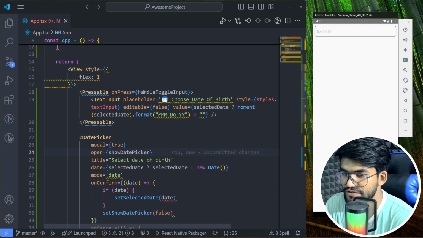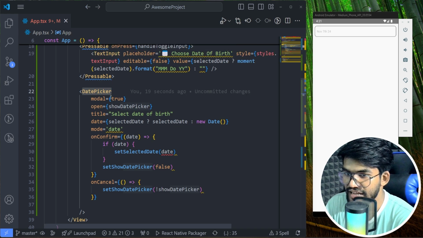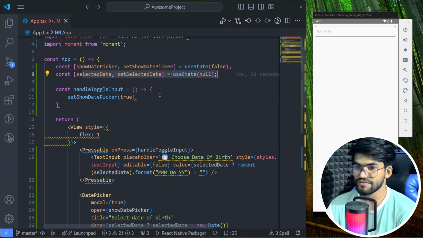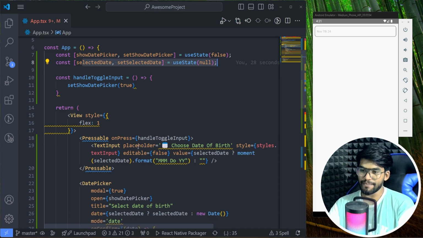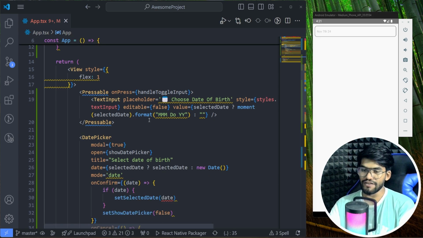But let me explain once more. First we imported DatePicker from the date picker library, and after that we maintained one state called show date picker and set show date picker. By default the state will be false, and the selected date value will be null by default. After that we have one touchable component. Whenever the user clicks on this input, we trigger it as true, so the date picker will be visible there.